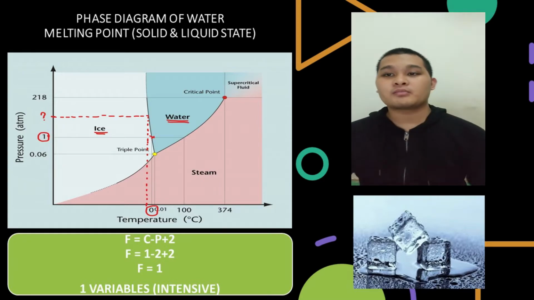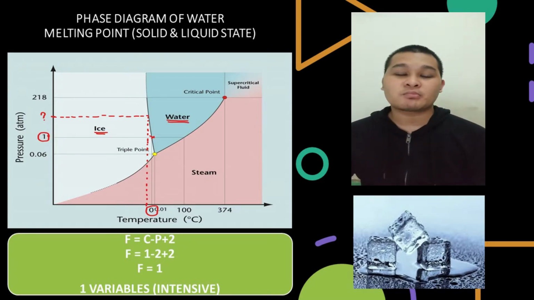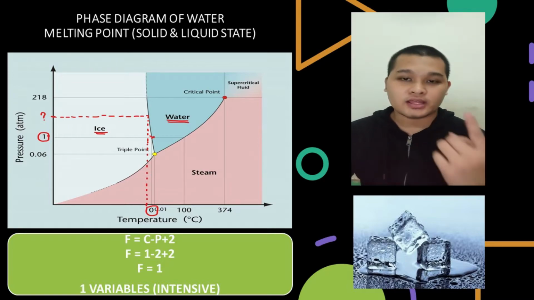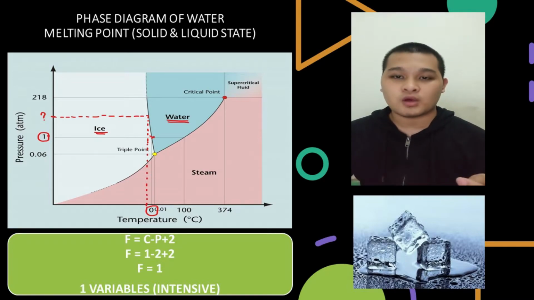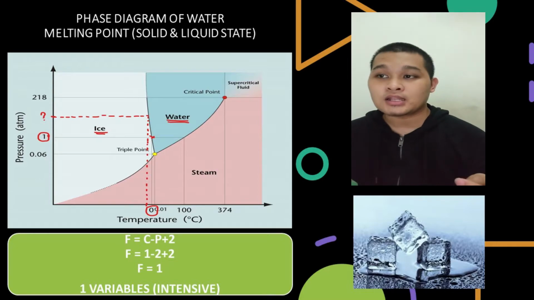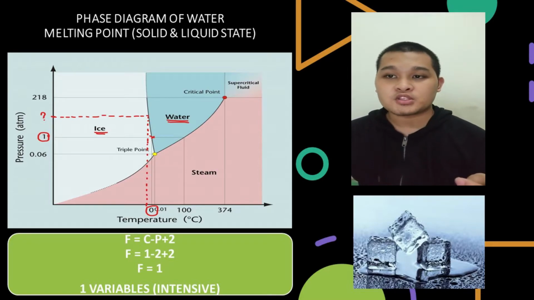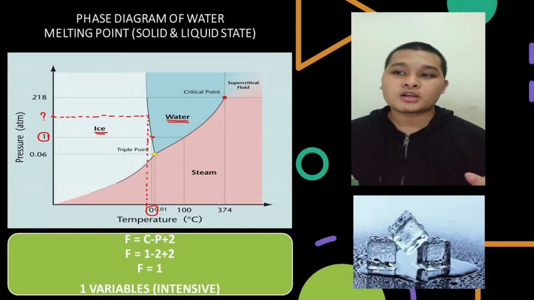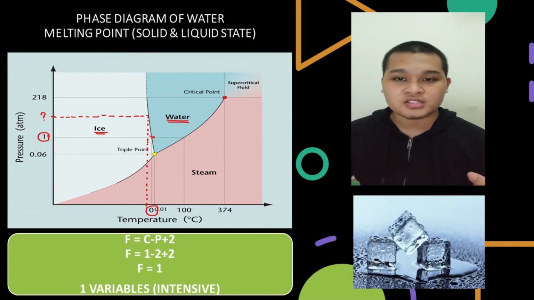So based on the diagram, we can know that the temperature now depends on the pressure, as at 1 atm, it touches the line between the water and the ice region. So at the line where it intersects, the temperature could be determined, which normally occurs at 0 degrees Celsius. The same goes if we do not know the pressure. By using the temperature, we could determine the pressure once it touches and intersects at the line between the water and ice region.